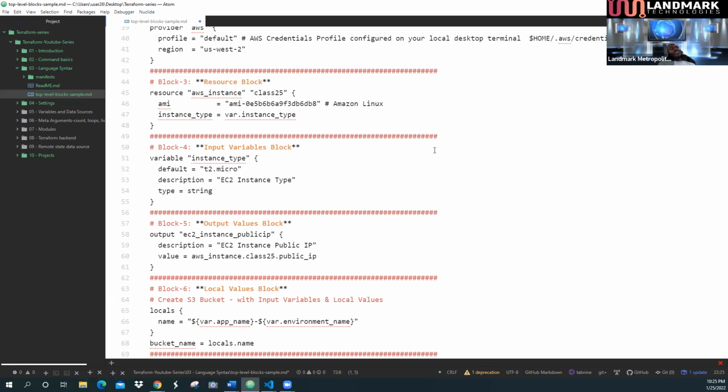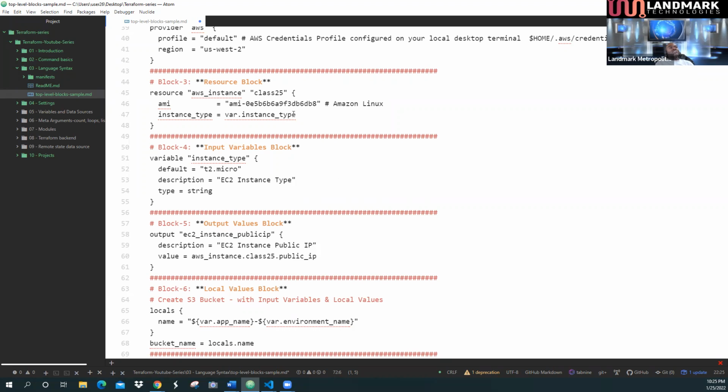I can use a data source to get the VPC ID from a different state file and bring it so that I reference it inside of my resources, so that now this resource will be created inside of the other VPC, okay? So all these things we will do demo and it will make sense.